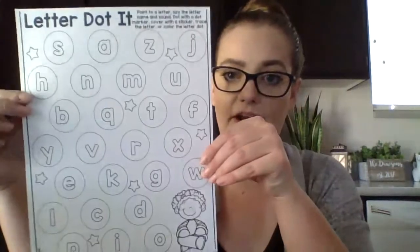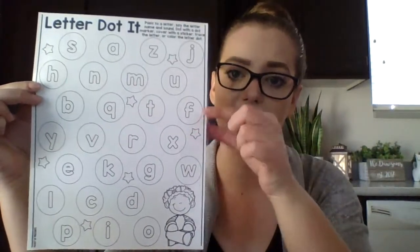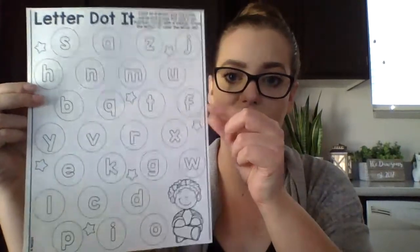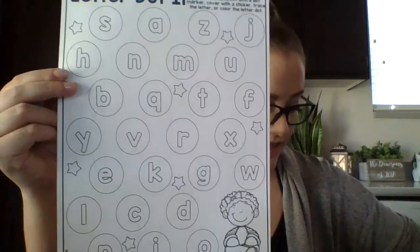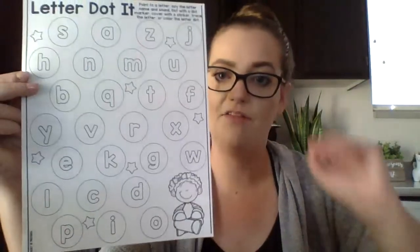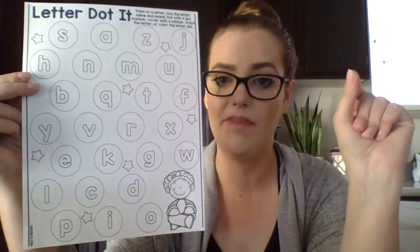We're going to read that together, discuss what might happen in the book, make some predictions, and look at the characters in the story. For your letters and sounds, a fun activity is to use one of our letter dot pages. There are uppercase, lowercase, and upper and lowercase letters together. Use mini marshmallows, if you have any at home, to cover the letters as you say the sound and the name they make.